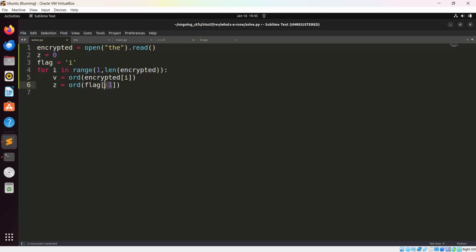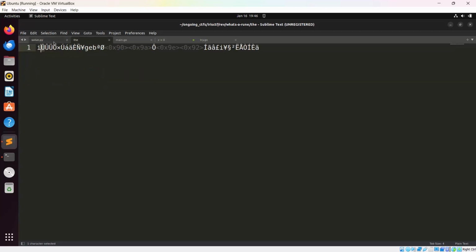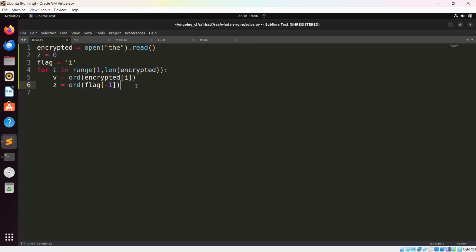Now -1 means the last character of the string. So if the flag is IR, it would give me R. If the flag is IRIS, it would give me S, and so on. We are doing this because we need to subtract the value of the last character of the flag from the next character of the encrypted to get the next letter.